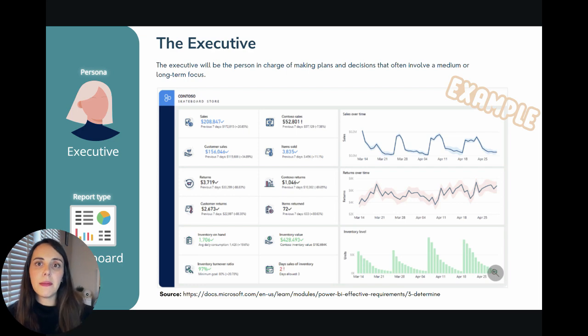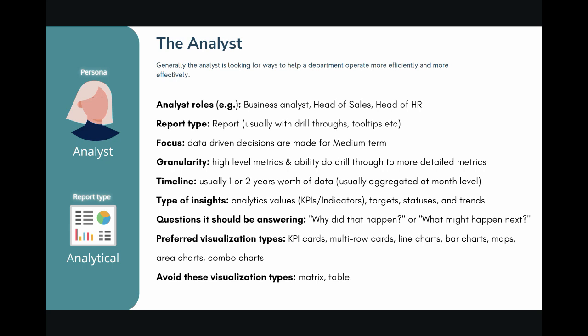As we can see by the visualizations on this example, they are very simple visualizations in a way. You have the KPIs with information on if the metrics are on target or not. You have trends over time, all the things that we talked about in the previous slide. You can see here, it's high-level metrics just showing the status of the business overall. Nothing very fancy, nothing very complicated, nothing very detailed, just enough information for the person to make their decisions, and that's it.